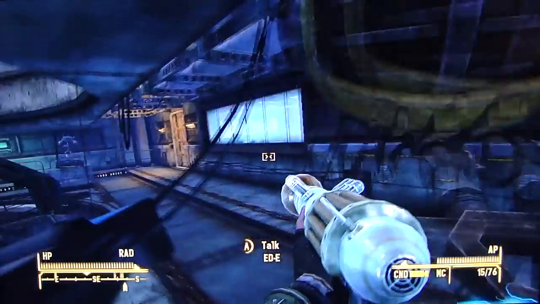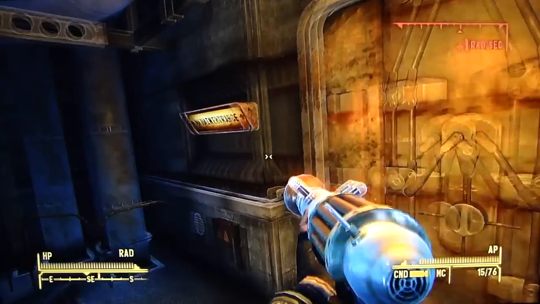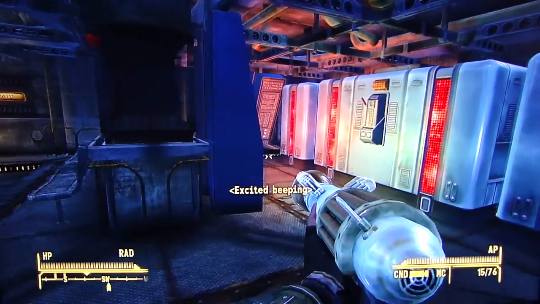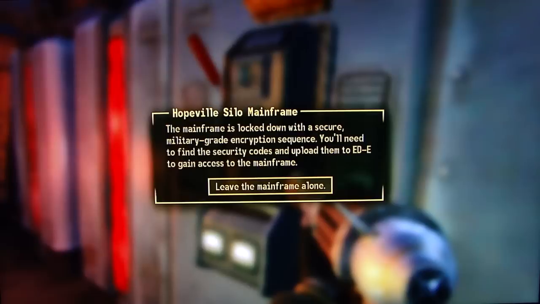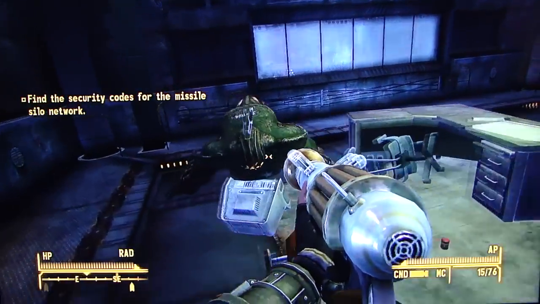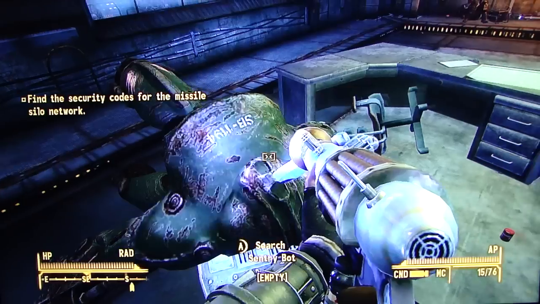Do I go to security or do I go in here? What's in here? Main entrance. Ah, it's the way out. This looks like a switch. Hopeville silo mainframe controls. Mainframe is locked down with a secure military-grade encryption sequence. You'll need to find the security codes and upload them to Eddie to gain access to the mainframe. Okay. Find the security codes.